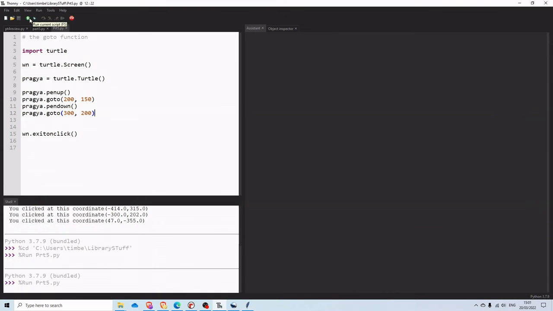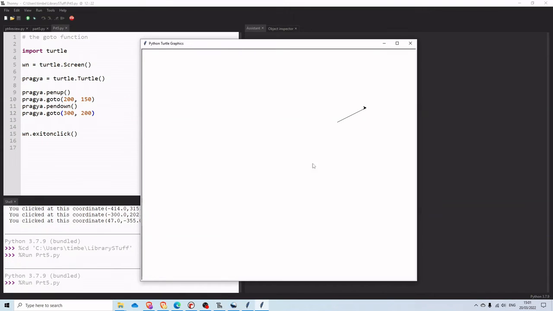Run that. So she, instead of starting drawing in the middle, went to that position there, and then she drew a line up to 300, 200.